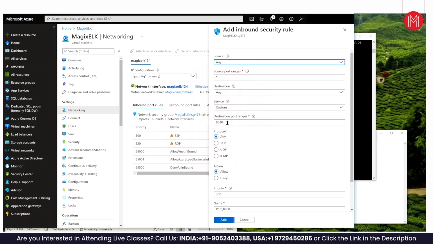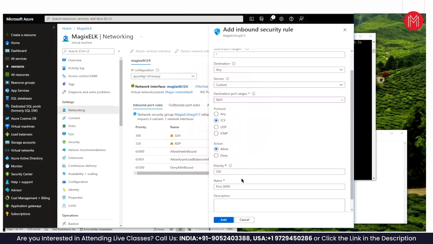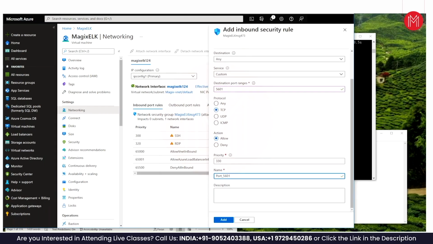And destination port ranges, just change to 5601. Change to TCP, allow. Yeah, that is fine. Come down, priority is fine. Click on add. I hope this should allow the port, but let's see. Yeah, I think this should take care.